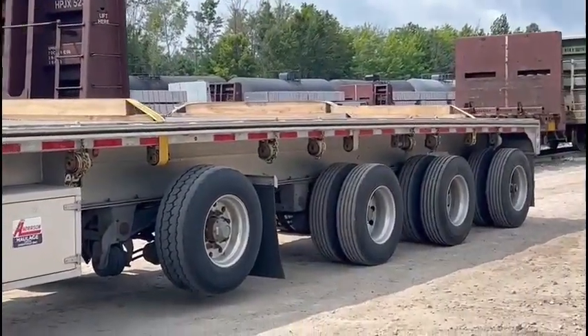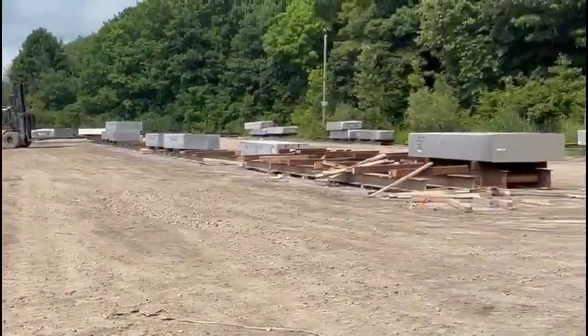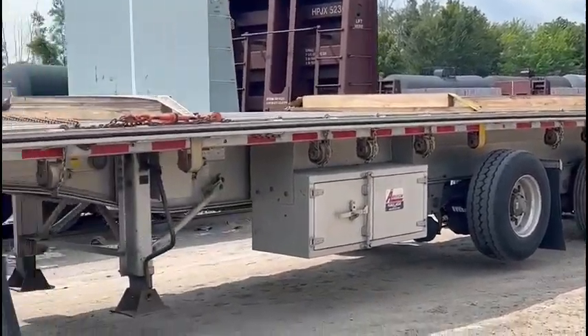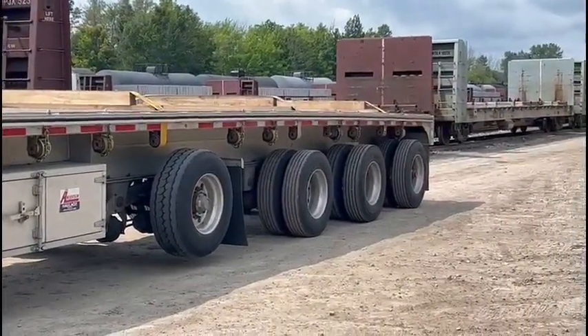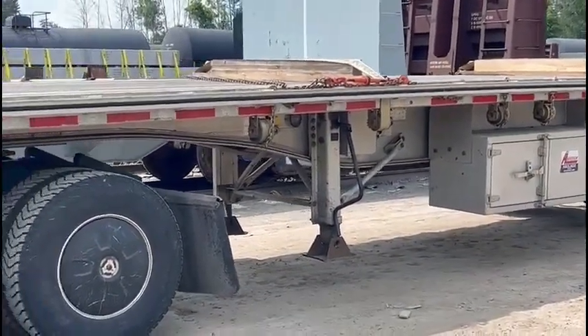So now our weights are significantly more, and of course the rate is significantly more. But the ingots are significantly bigger, so it's a lot more fun going down the highway with these. Maxed out load — the two ingots, truck, trailer and load — we're going to be at about 108,000 pounds.